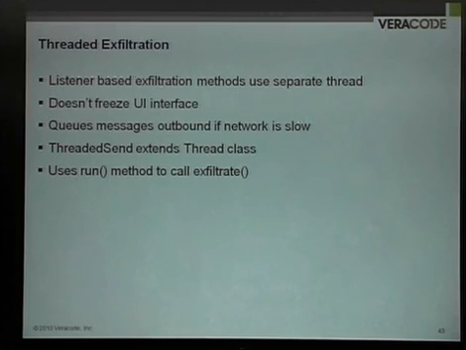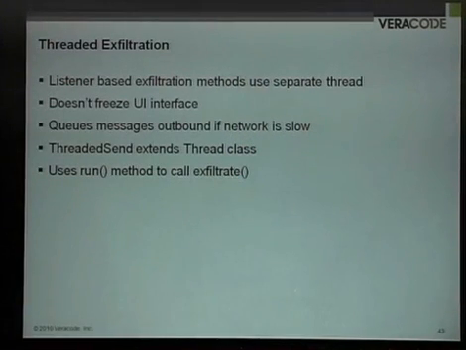All of the listeners are threaded-based exfiltration, so I spawn a thread for those. By this, I mean whenever a listener exfiltration is attempted, we spawn a new thread, so the operating system and event queues don't bog down waiting for responses. Again, that 600 SMS message thing I did by mistake told me I had to thread those listeners because it just bogged down my BlackBerry when I was debugging. But it allows us to queue the messages outbound if the network is slow.